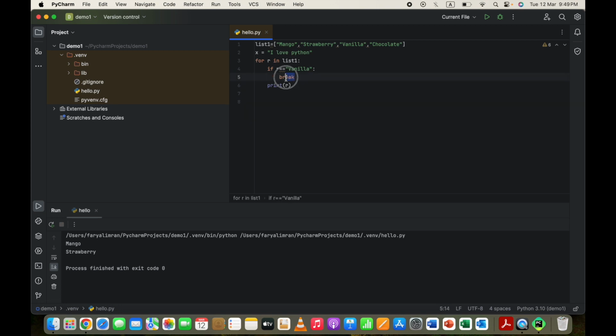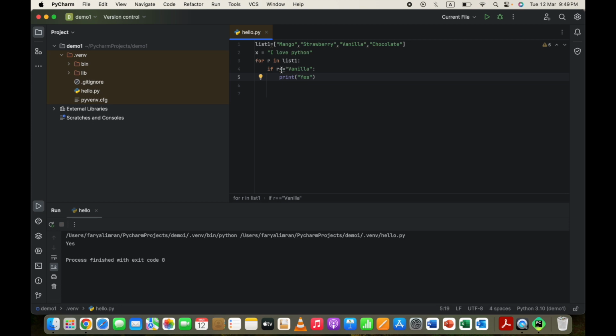And I can also do that. Instead of breaking this, I could just print a statement. For example, if I say print yes, then it would print yes, because r has vanilla, because in this list there is a vanilla.